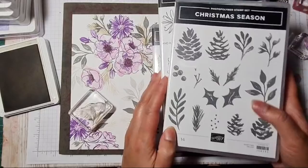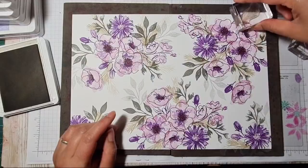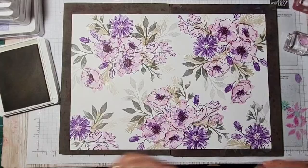I was going to colour these in. Let me do that first before I start deciding to do anything else. Didn't mean to do that. Let's just fix that a bit. Pop a bit more in here. Yes, I wanted to colour in this.